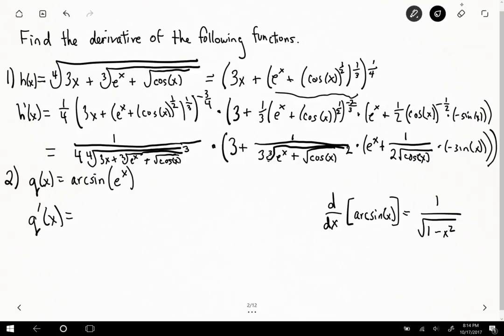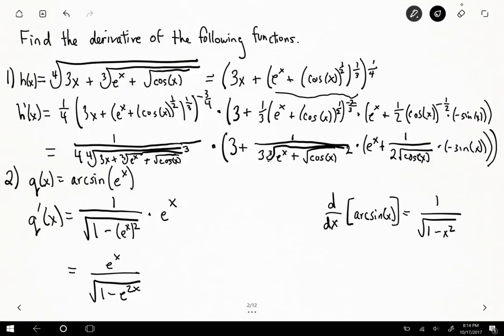if we're to take the derivative, notice that becomes 1 over the square root of 1. Well, what's replaced the x? In this case it is e to the x, so we go e to the x squared. Okay, times the derivative of the inside. The derivative of e to the x is just e to the x. And so there we have our result. So this is 1 over the square root of 1 minus e to the 2x. And if you wanted to, you could take that e to the x on top and make it look something like that.